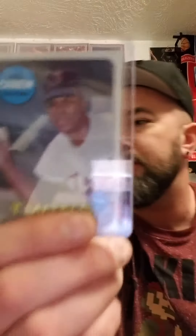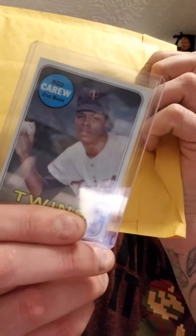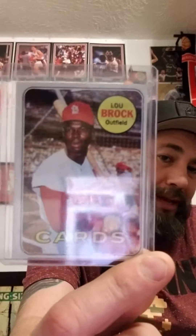I don't know if it'll zoom in on the corners good enough — I put something behind it, maybe it'll help. The corners on all these cards are really, really, really nice. That's why I was all about it. In fact, I might be sending all these in to get graded.